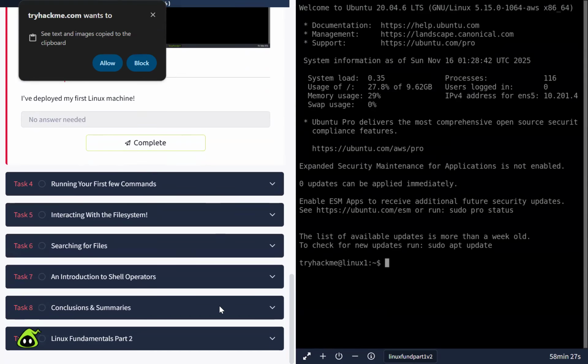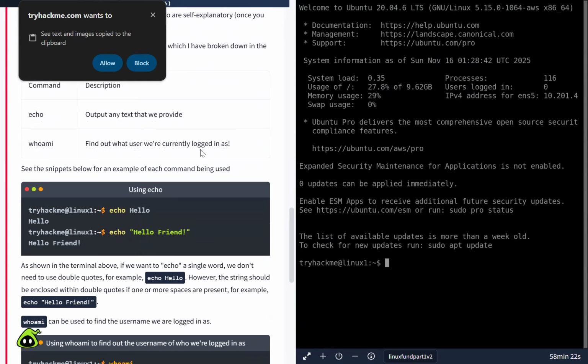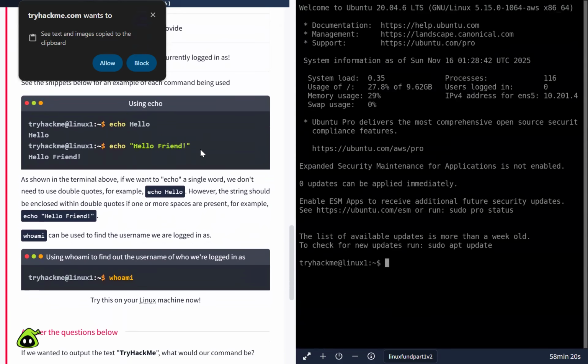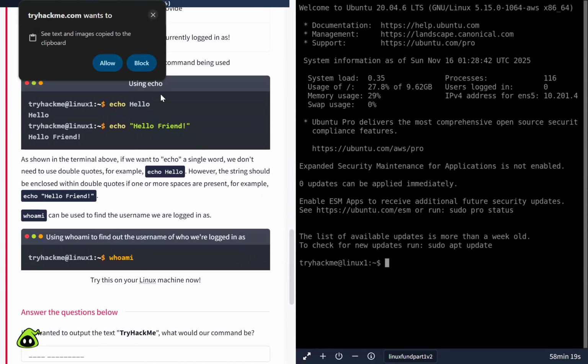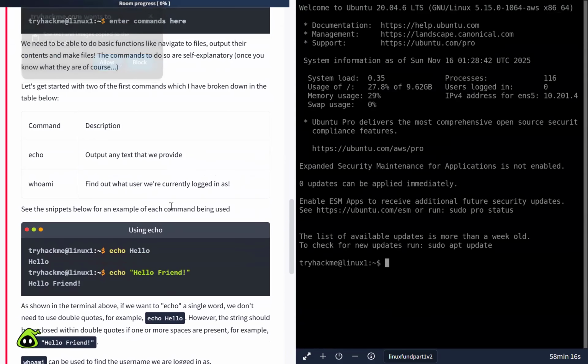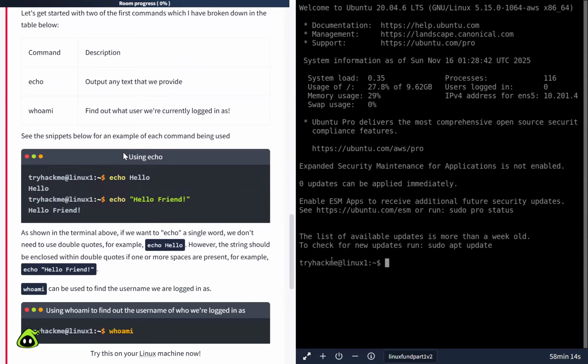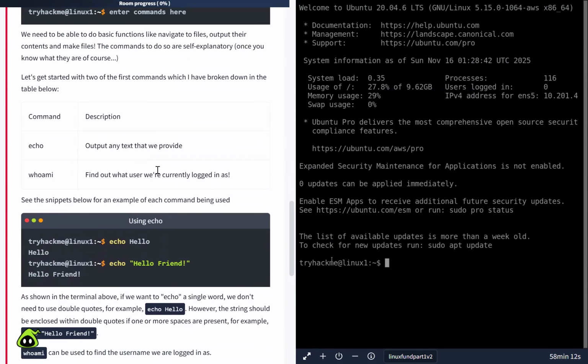This is basically the same thing, to be honest. I just want to see. I'm sure it has some stuff that I missed. Oh, okay. Yeah, these are some good ones that I missed. So echo literally just says what you put, to be honest. So I think you could use echo if you literally just wanted to run something right then and there.